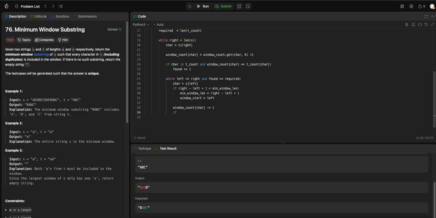And if character is in T counts and window counts of that character is less than T counts of that character, that would mean that found will decrease by 1.